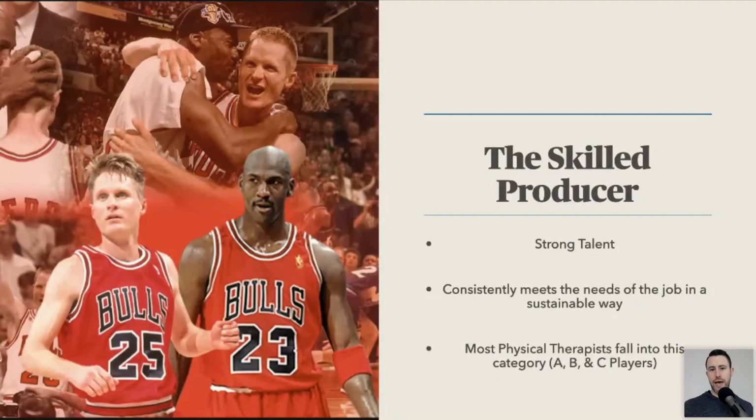The difficult part is that having too many A players may be too expensive. So again, as a skilled producer, you can make a lot of money if you're an A player. However, it depends on the organization's specific business plan. For example, let's say that an A player makes $100,000 and a B player makes $90,000 and a C player makes $80,000. As you can see, there's a big gap between A and C. But an A player, a B player, and a C player in a traditional insurance model, if they all see the same amount of patients per day, they still generate the same amount of income. And that's the problem with the physical therapy profession.